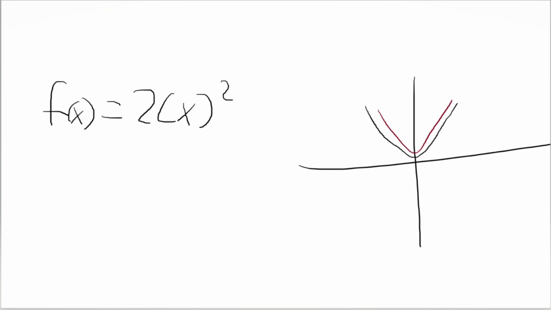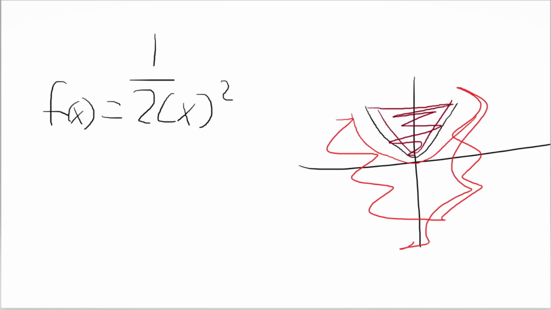Okay. A vertical stretch is when it is inside the parent function, and a vertical shrink, which would be something like, let's just say 1/2, would be outside, like this, being outside the parent function. Yeah, okay, sorry about that, getting confused. It is a stretch if it is greater than 1 and inside the parent function, and it is a vertical shrink when it is outside and less than 1.